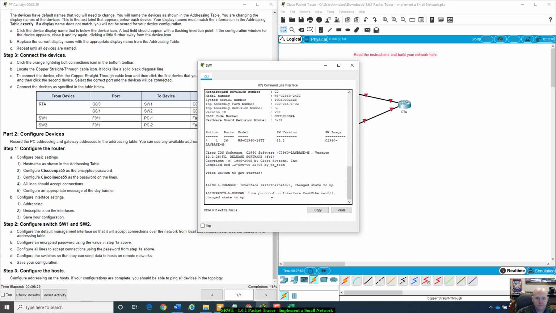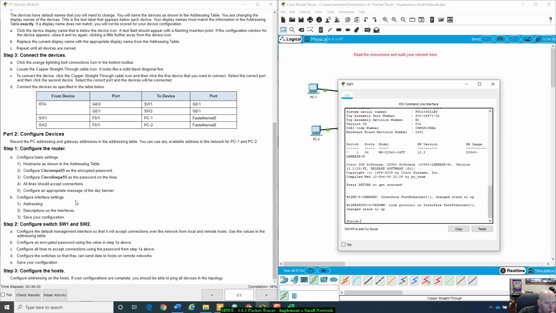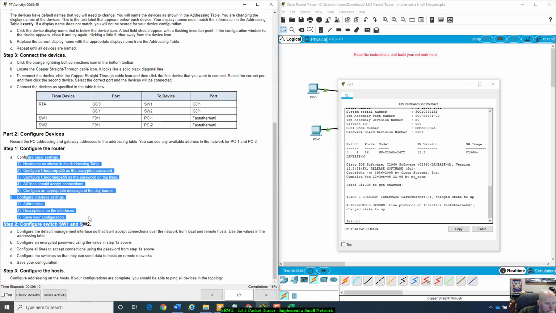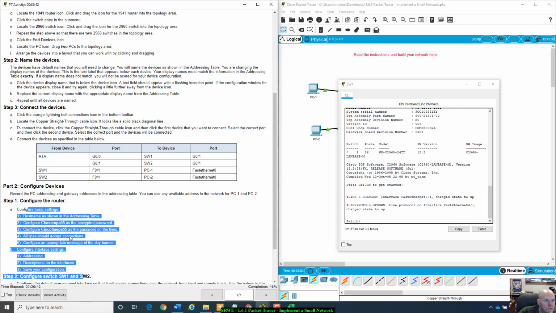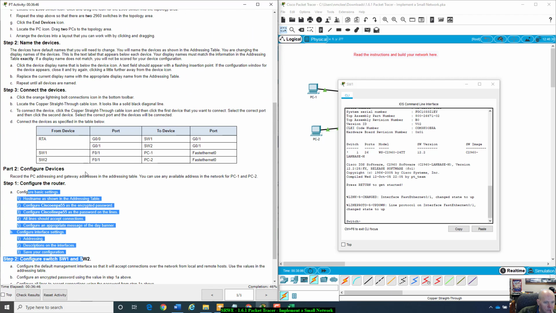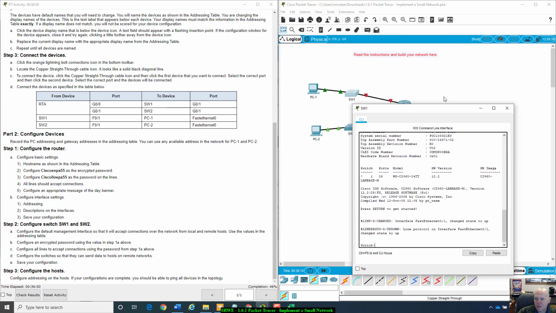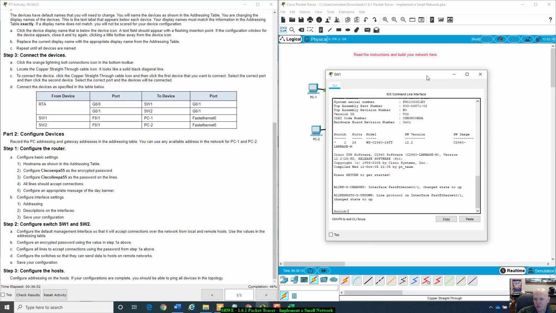Alright. And I know I have to turn on my interfaces, but it didn't tell me to do that, which is a bit strange. Why? I know I have to do that, but whatever. We'll wait until the end. I want to follow it step by step. Since these labs are new, that's fine.